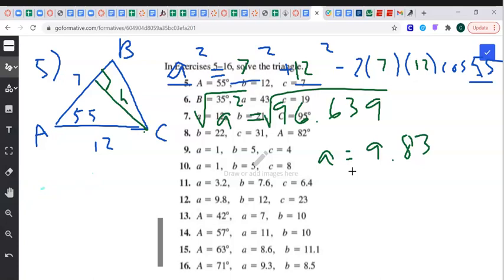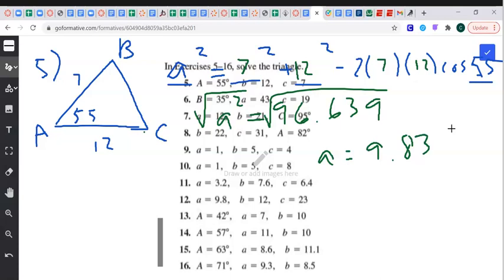Plus you have to drop down between the two known sides. Yeah, that ain't going to work. You'd have to drop down between the known sides, and then you don't have angle B or C to check that height. So we don't have to check the height on these. I was just looking at it to see if there would be a reason to check it, but we don't have enough information to check it.